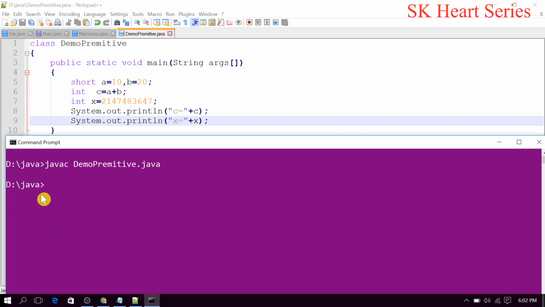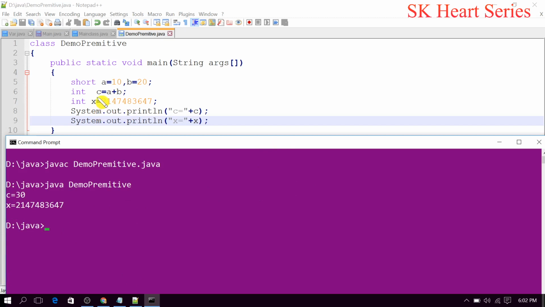Here our program is compiled successfully. After compilation we will see whether our program runs or not. Here you can see our program also runs successfully.